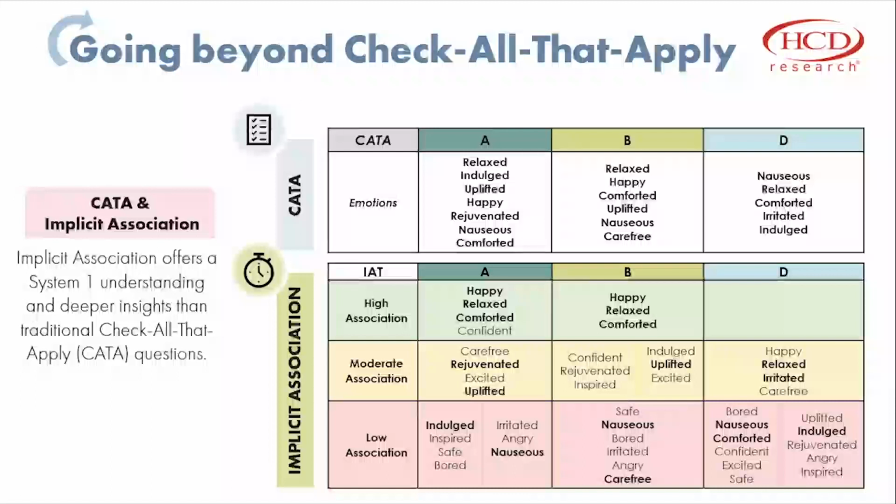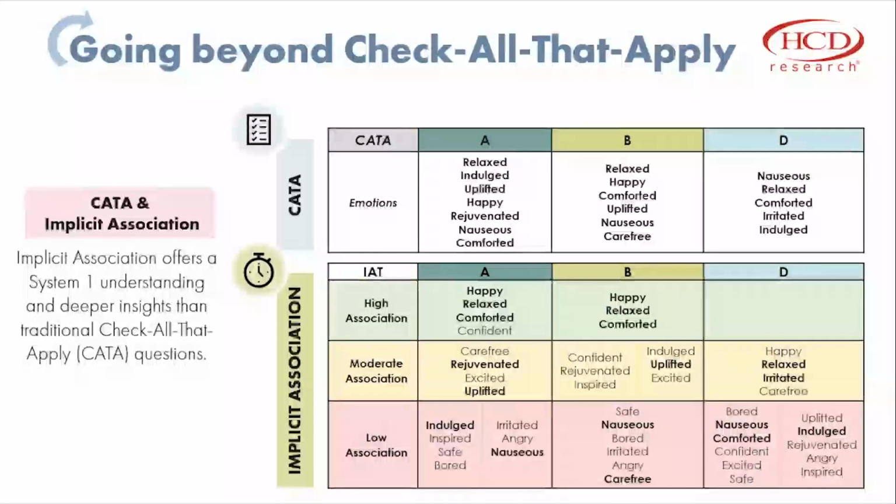But when you do something like implicit association, where they don't realize you're giving that extra piece of information, that strength of association, then we can really get that nuanced difference across samples that are very similar. Right. I could see this being very useful when you're trying to figure out the best option going forward. If it originally seemed like they were all the same across the board, how are you going to choose one versus the other? Absolutely. It really does help to elevate your research.